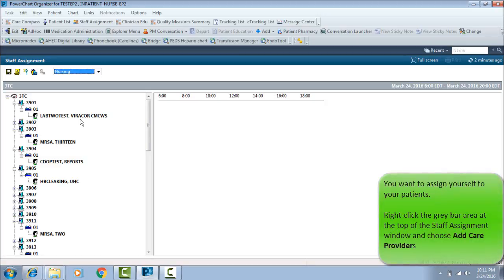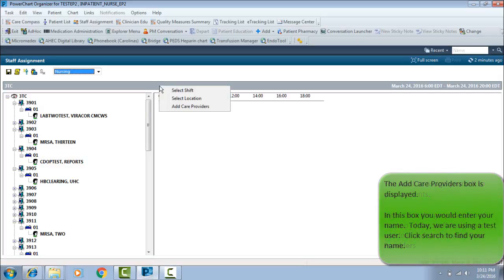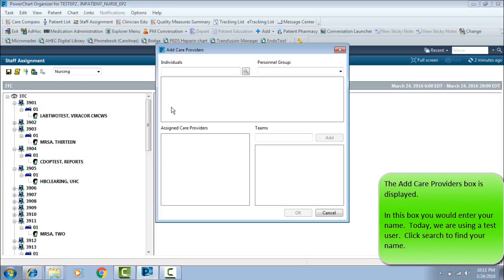You want to assign yourself to your patients. Right-click the gray bar area at the top of the staff assignment window and choose Add Care Providers. The Add Care Providers box is displayed. In this box, you would enter your name. Today we are using a test user.